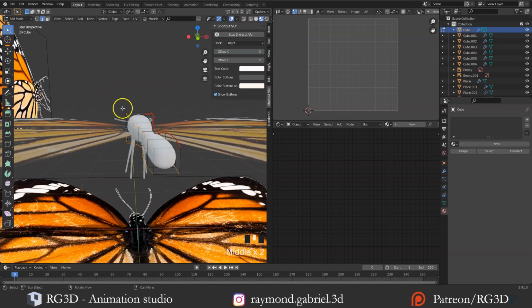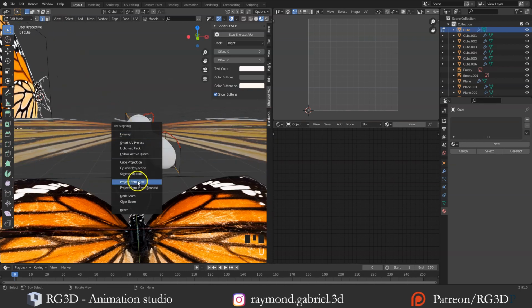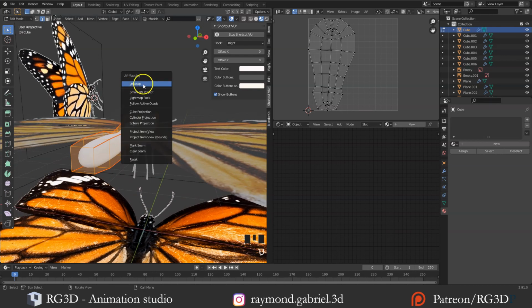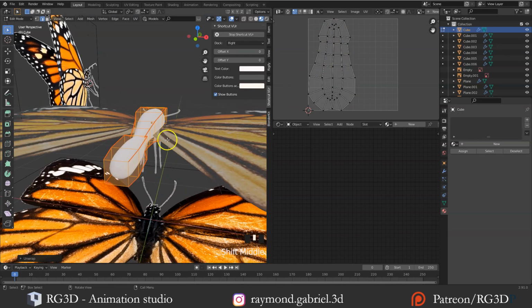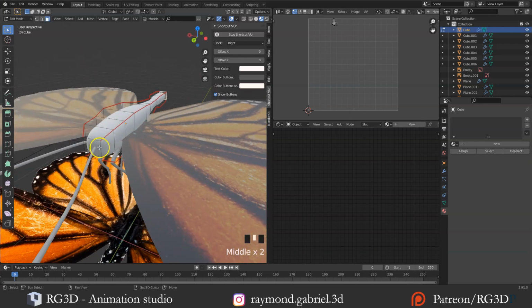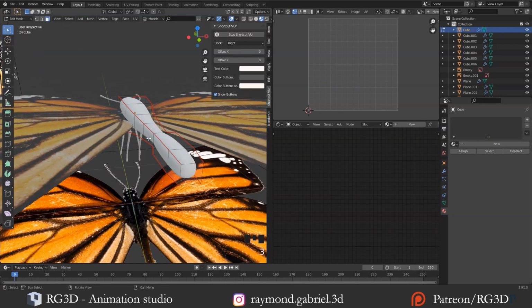Okay, now that we have these edges selected, press U, then mark seam. Now let's try to unwrap this mesh. Press U, then select unwrap. You'll see that it's still giving me the same shape. The reason for that is that we still have these polygons at the end of the mesh that need more seams. Press 3 for face select.